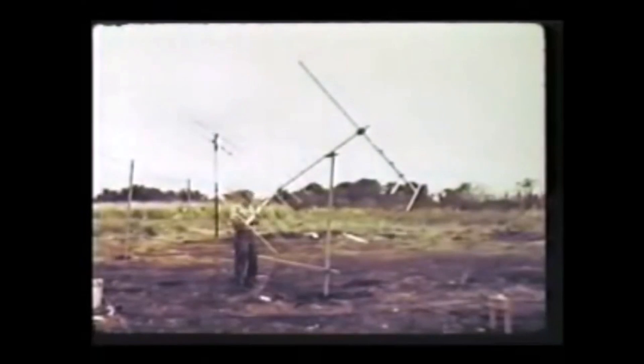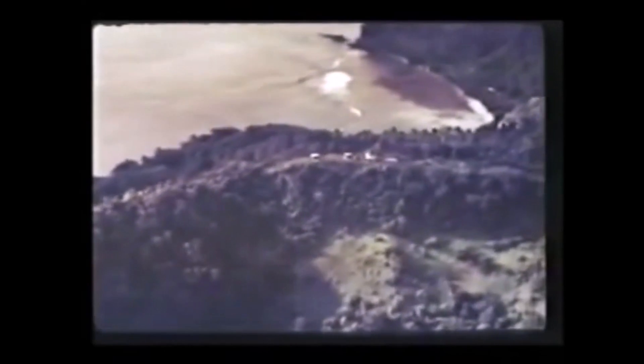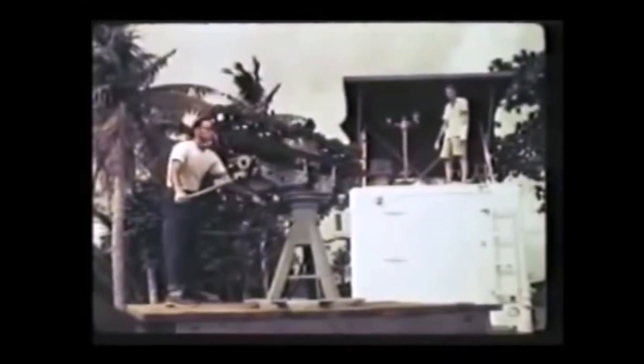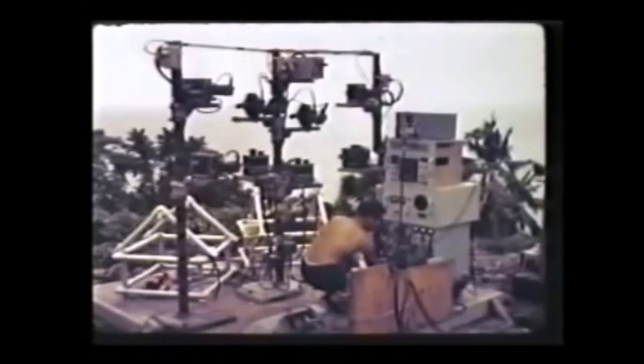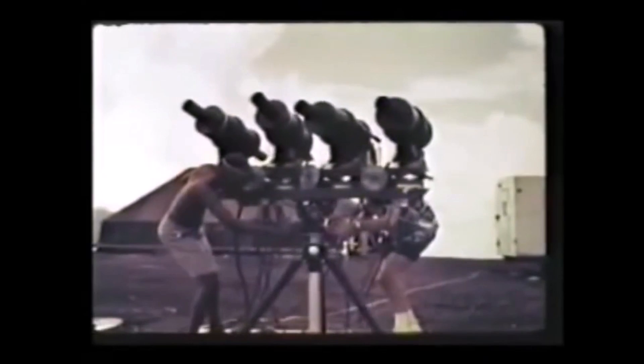This particular site at Tutuila in American Samoa is representative of the many set up to record test data from the southern magnetic conjugate area. The station was established here to observe and record such things as debris distribution, magnetic and electric field measurements, cosmic noise absorption, optical measurements of the burst and of the fluorescence created by beta rays and bomb debris, plus extensive photographic coverage of the size, intensity, and motion of the conjugate point auroral phenomena. This is essentially a capsulized breakdown of the instrumentation designed for the collection of the great mass of data required from the high-altitude phase of Operation Dominic.